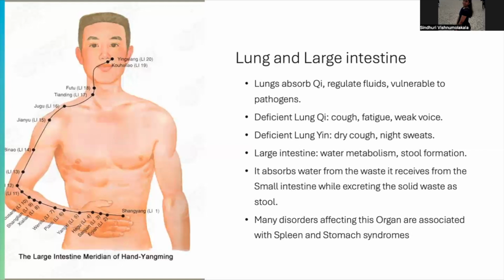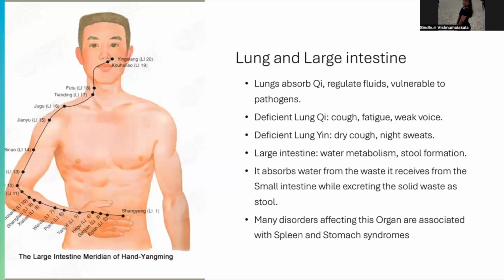When coughing occurs along with tiredness, shortness of breath, lightly frothy phlegm, and a weak voice, it is considered deficient lung qi. If the cough is dry with little phlegm, parched throat, and red cheeks, this indicates deficient lung yin. It is often accompanied with night sweats or low grade fever.